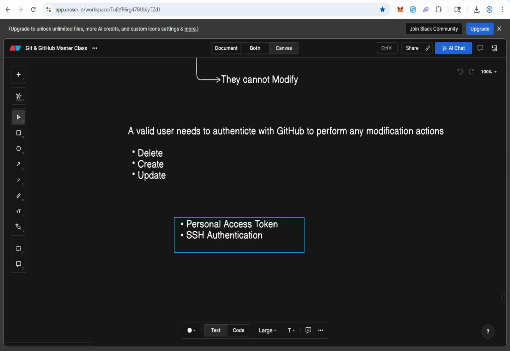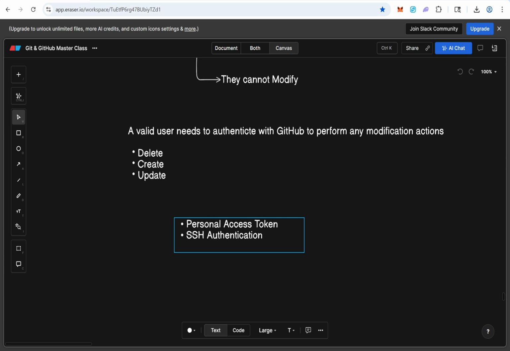And earlier we used to have something called username plus password authentication, which is not available anymore on GitHub. Apart from these, there is something like enterprise SSO authentication, single sign-on, which is like you have username and password credentials for your organization, and the same credentials can be used to log into GitHub.